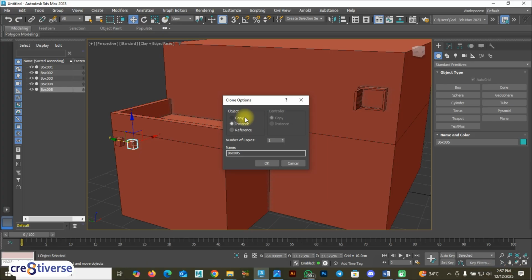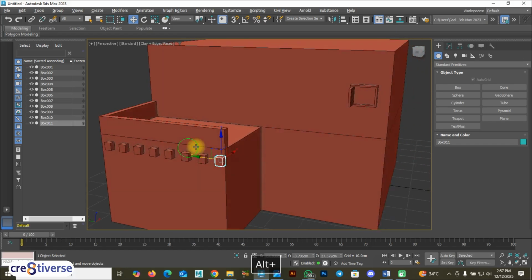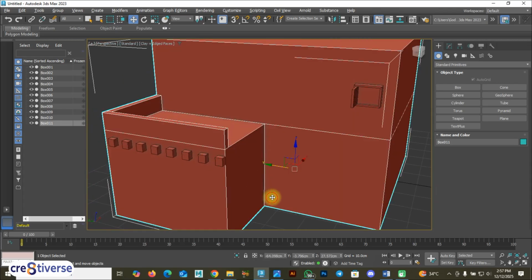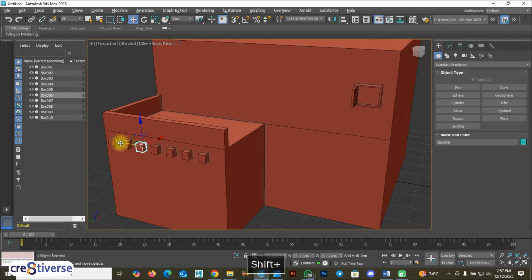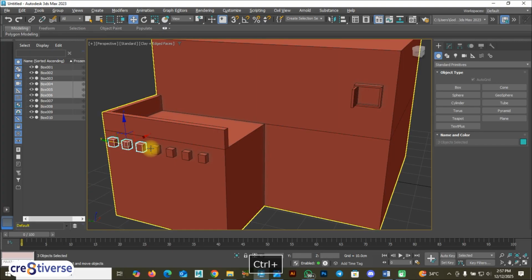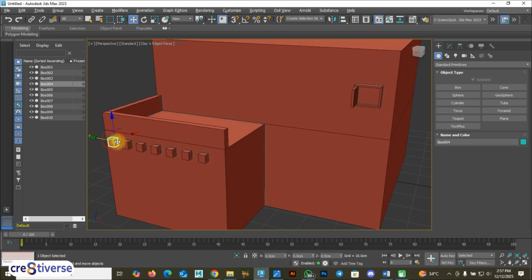Each piece will be separate. So click. I'll need like 7. I think at this point I don't need this one here. Get it off. Click this, holding down my shift, control. I can bring them here.